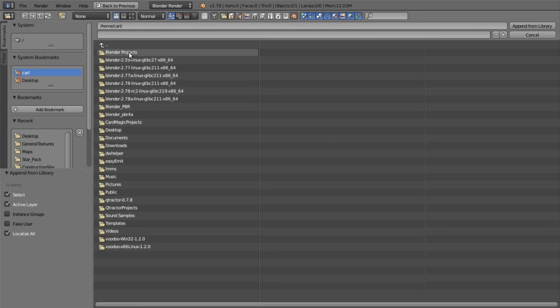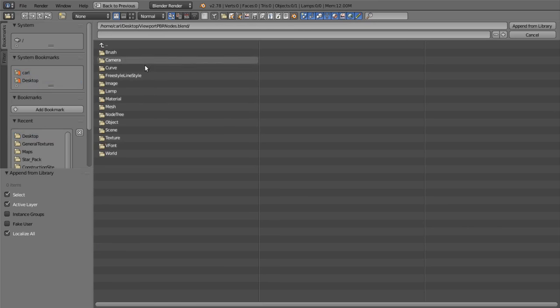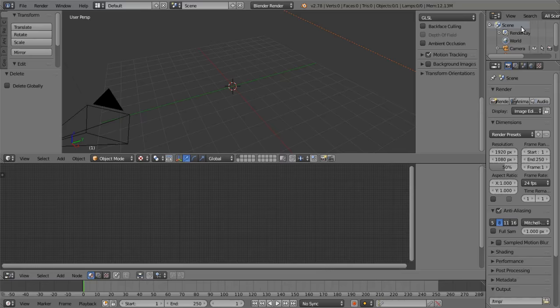our scene. So we'll go to the... let's find the file here. Viewport PBR nodes. And if you notice here, when we append, we have all of these options to choose from. We can go to the object selector here. One thing we're going to want to append in is the light. And if we want to, we can append in the test. But I'll probably leave that out for the moment. We'll just append in the light. So now we have our sun lamp in here.